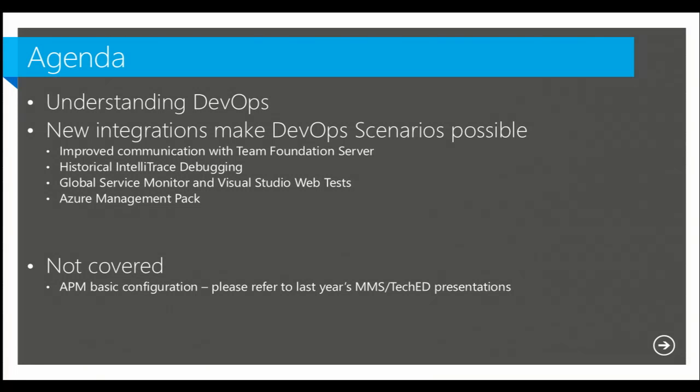We will not cover a lot of the basic configuration that's required to get application performance monitoring up and running at the beginning, because we think we've shown that enough in the past couple of editions of TechEd, MMS, and there are a lot of recordings out there. There's a lot of documentation. It's been out for a while, so we think that people should have seen that by now. Bear with us if you haven't. You will have to go back and look at those steps again afterward to enable the basic configuration.